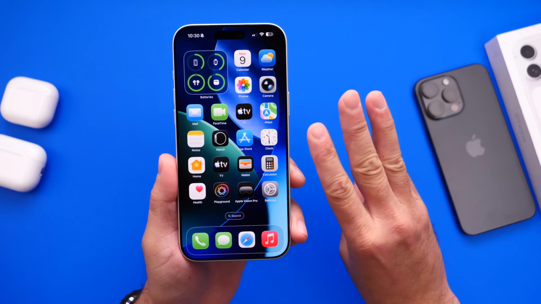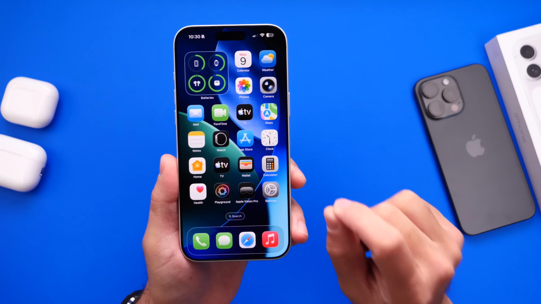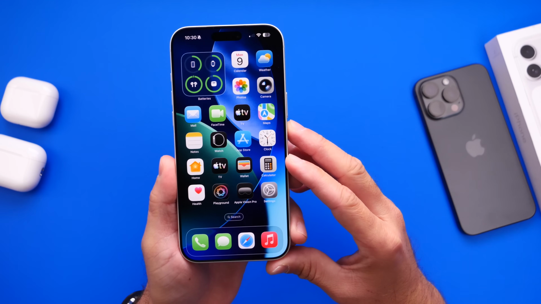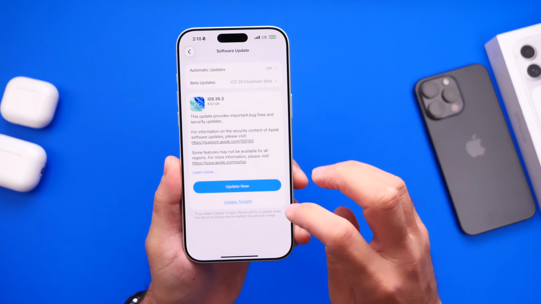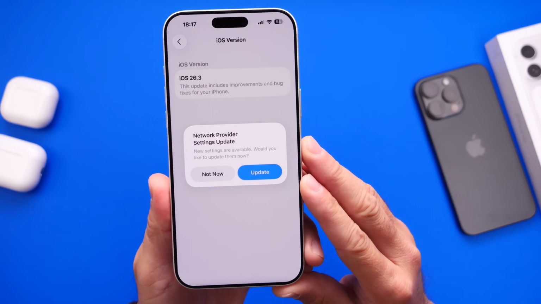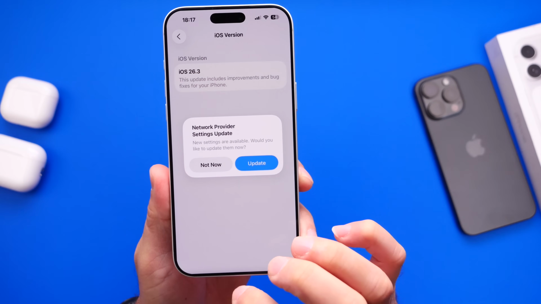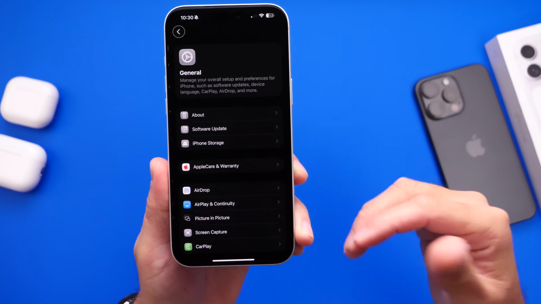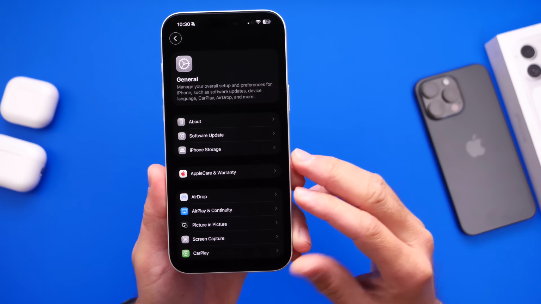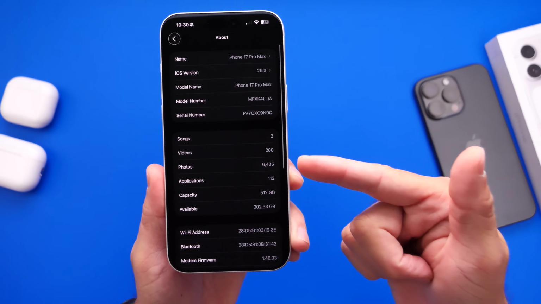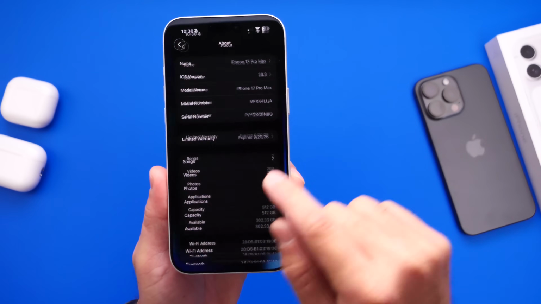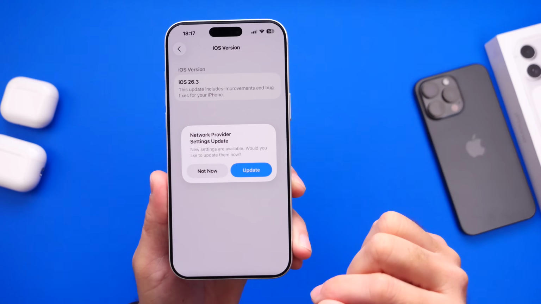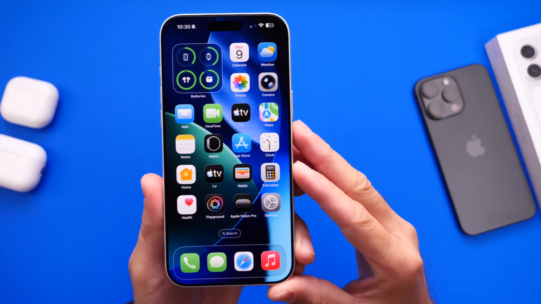Now, the third thing I recommend everyone do is check for carrier updates. Now, not everyone will see a carrier update, but some carrier update bundles may be available as of today. So for iOS 26.3, that pop-up could look a little something like this. In order to check for updates, you want to head on over into Settings once again, go under General after updating your iPhone to iOS 26.3, and then tap into the About section. Again, if you haven't updated, it will populate here on the center of your screen. It will look something like this. Obviously, if you have that update, make sure you update your carrier settings for better network performance and compatibility with your iPhone.